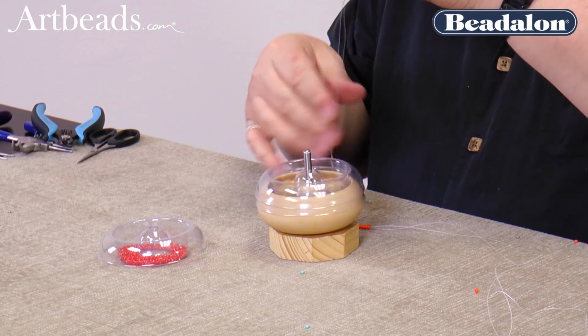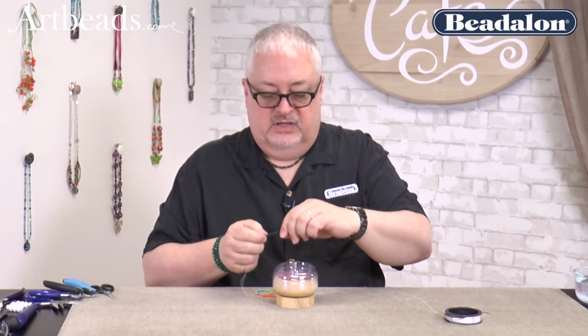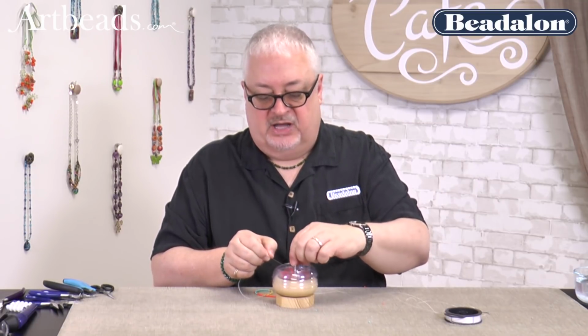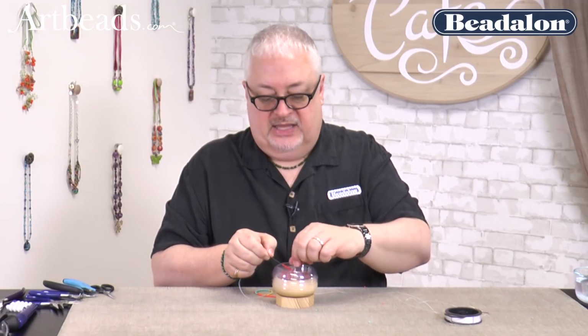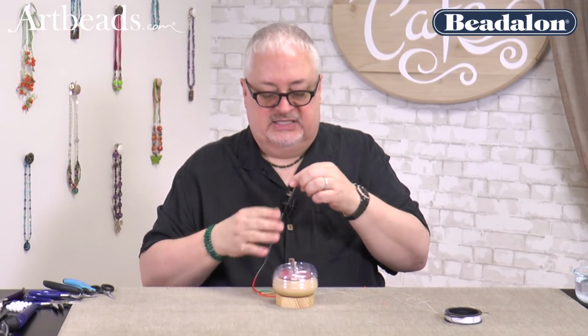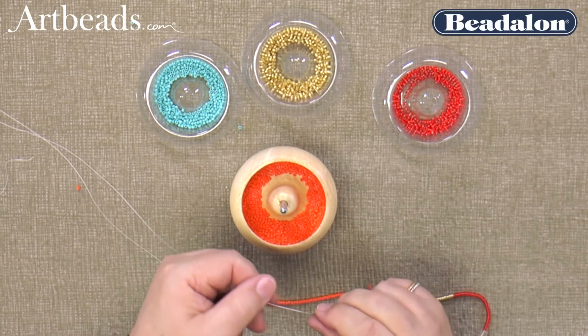And if the beads don't seem like they're loading, add a little bit of speed to what you're doing so that they have a little more pressure to send them up. And they might pop out a little bit. There you go. And because these are so easy to put on and off, you just take this off, set them back down, and you're ready to go with the next group.